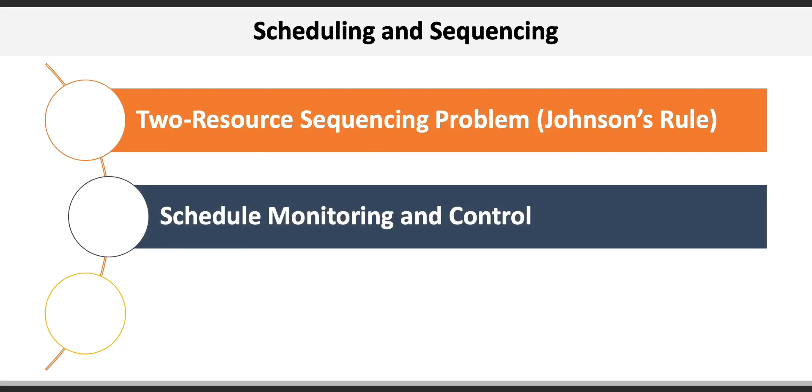In scheduling environments that change rapidly, organizations must have the capability to closely monitor and adjust schedules as necessary. For example, in the airline industry, a weather delay or flight cancellation at one airport, or even a volcanic eruption, can wreak havoc on the system. Schedulers need to be able to quickly change the schedules and reroute planes and flight crews to minimize the impact on passengers and also to minimize their costs.